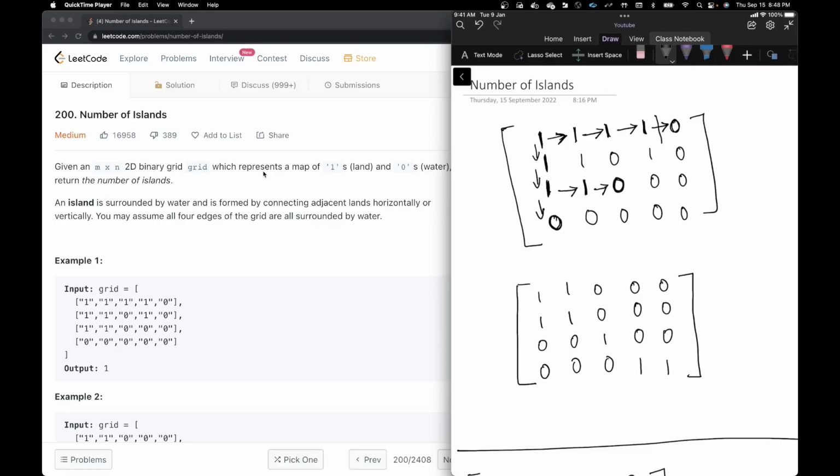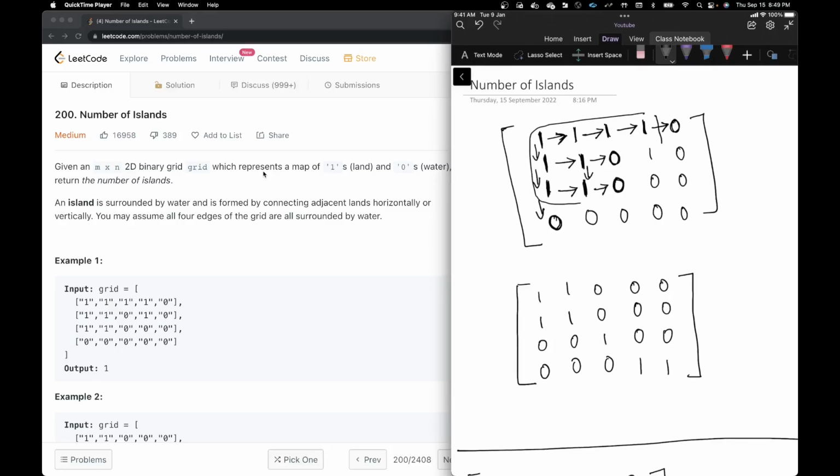Now it's water. This one has the horizontal side unexplored. So we go here and we found land. Now we go to the right, there's water here. If we go down, we find land again. If you look at this particular example, all these ones are actually connected together.